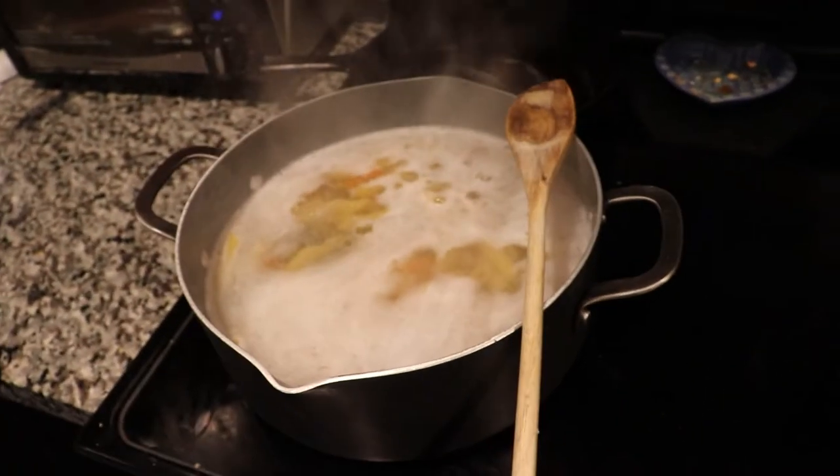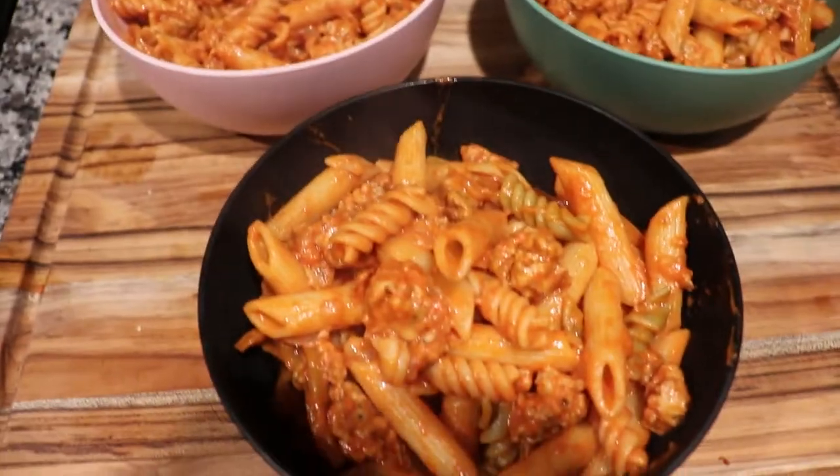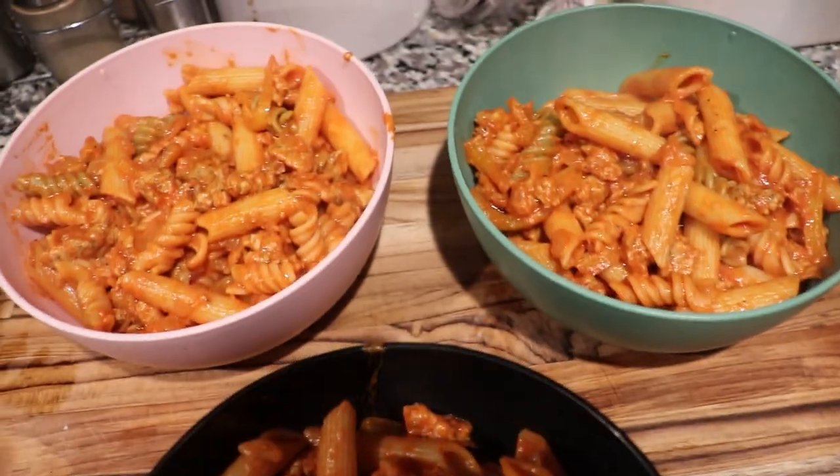I've got my pasta cooking. Got my onions starting to heat up. Bell peppers are in the oven. Yum, yum. All done.